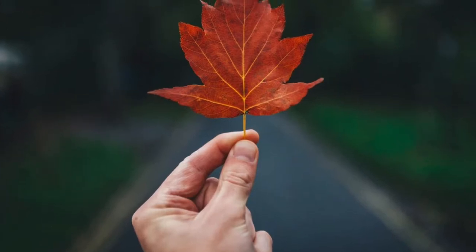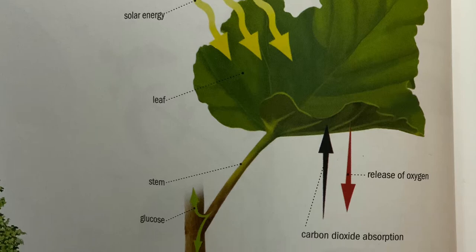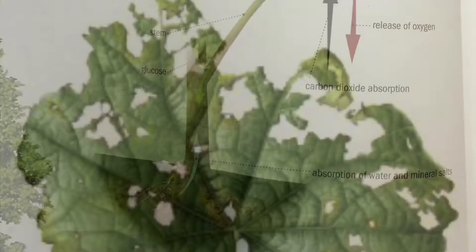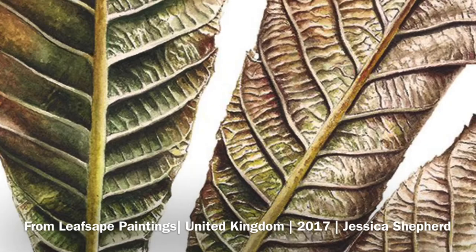Have you ever picked up a leaf and thought this is something really special? Well, that's because it is. The leaf is one of the most important things in our entire living planet. It collects rays from the Sun and transforms them into nutrients for any creatures that eat the leaves, and also oxygen. It is so compact but it has such an important job. It's part of the cycle of life and it's really magnificent.